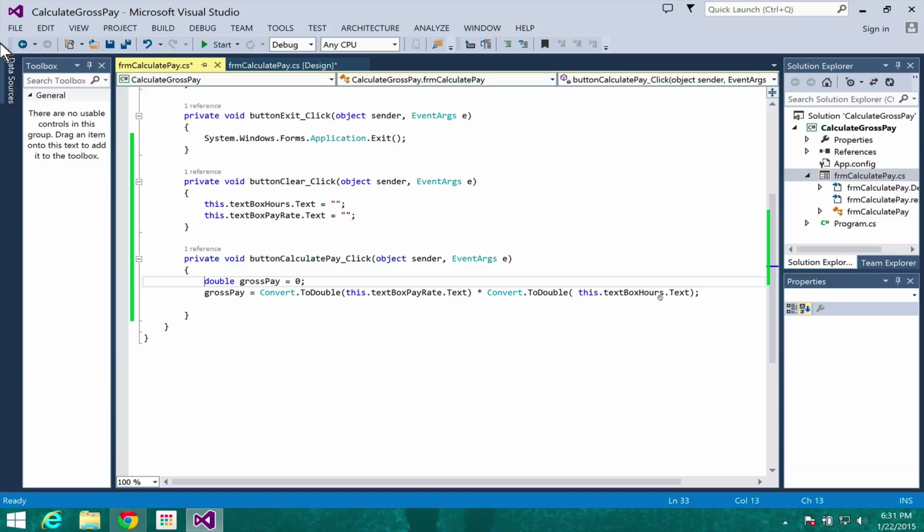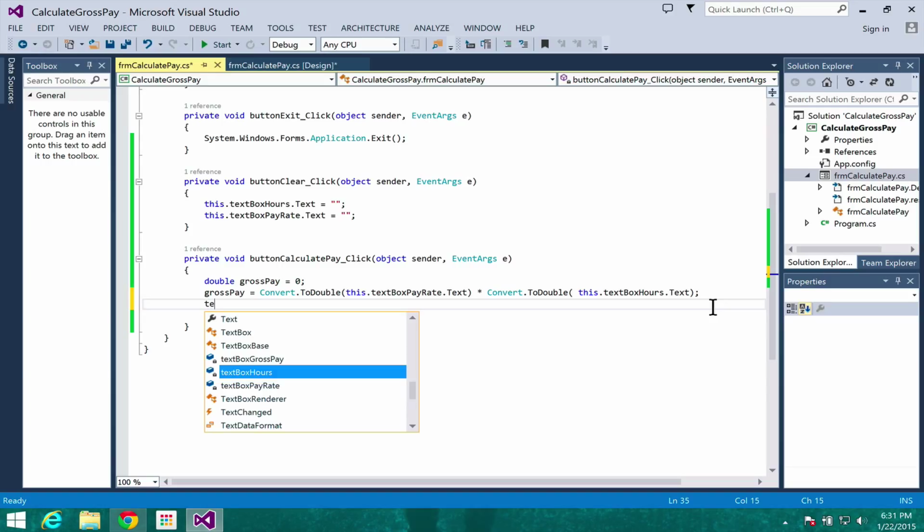And what kind of data is gross pay? What did I declare it as? It always, throughout the life of this method, gross pay will always be a double. So, what kind of information do I want to put out on the form? Am I putting a double out there?